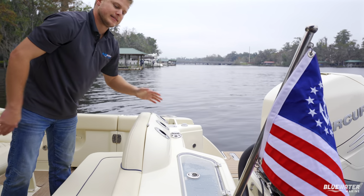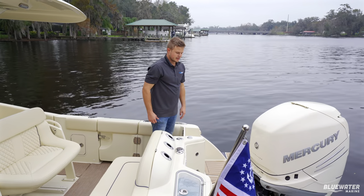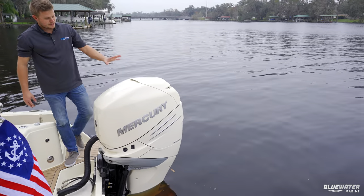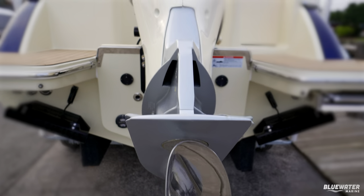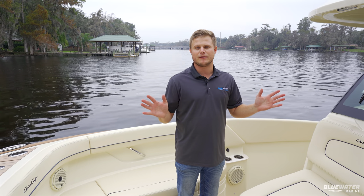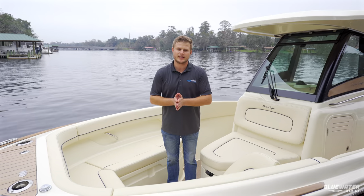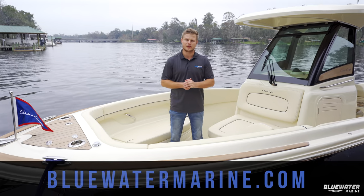All this hardware is top quality — sturdy stainless steel. On the swim platform we have a 350 Verado, a V6 supercharged engine in the custom ivory cream color to match the whole side of the boat. Any questions about Criss-Craft, if you want a custom order, a trial, or just want to see how pretty they are in person, please reach out to our team at www.bluewatermarine.com — we'd be happy to help with all your boating needs.